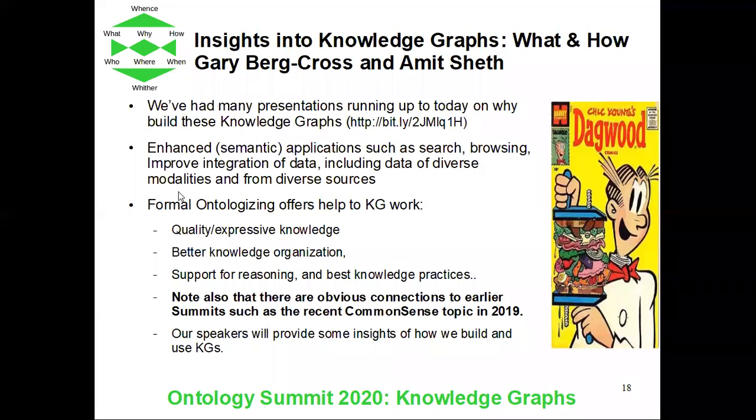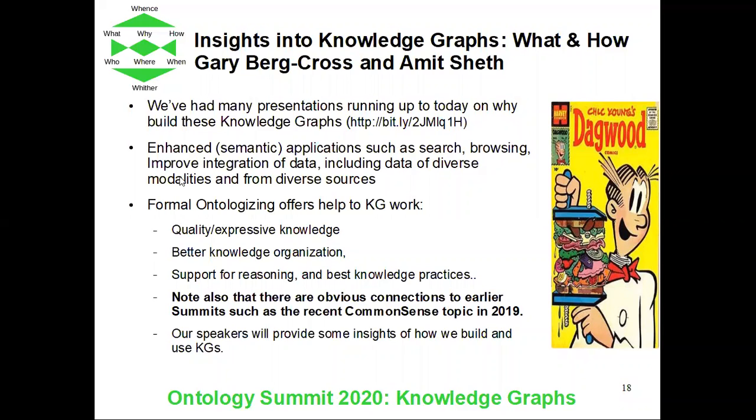As you've heard, there are many rationales for why we would do that: to enforce better semantics in our applications, to improve search and so forth, integration of data. To some degree, that's why I have the Dagwood Bumstead cartoon on the right side, which is the idea that knowledge graphs get used for lots of purposes, and because of that, they have lots of different things in there. You saw a little bit of that on Ravi's slide, and I have a slide a little bit like that. The real issue is whether the structures fit together and if it all works right and tastes right for us.